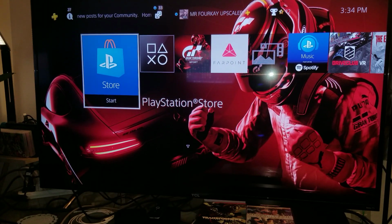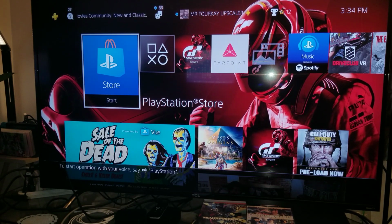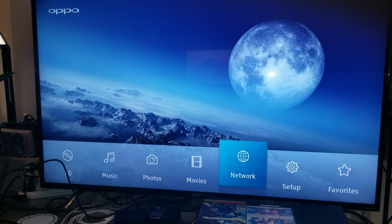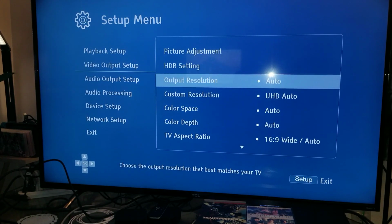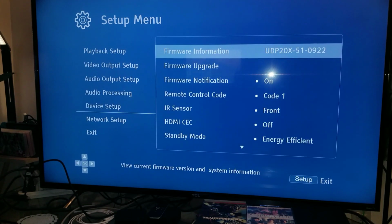That's interesting. Let me go to my menus over here. Let me select the input. And let me go to my Blu-ray player. Let me see. Maybe there's something I have to do on the settings. Let me check out the setup. Video setup. Output resolution automatic. Custom resolution automatic. Auto. Okay. Let's go to device setup. All right. This is that new update. I was correct. It's 0922. So that's the number of the firmware update.